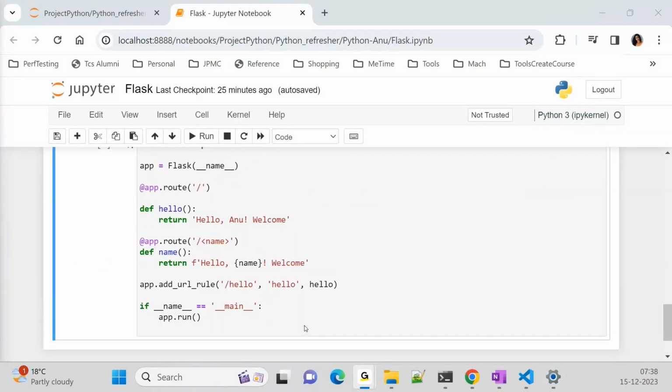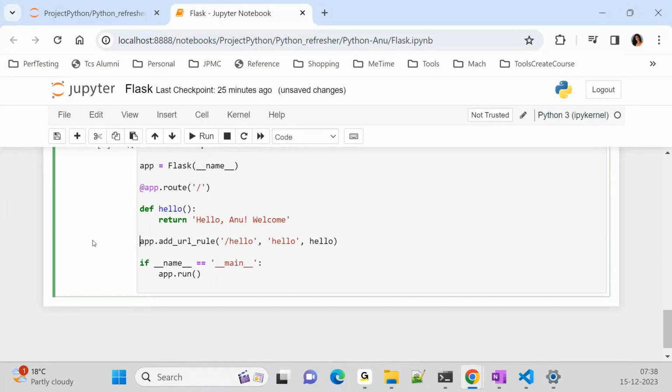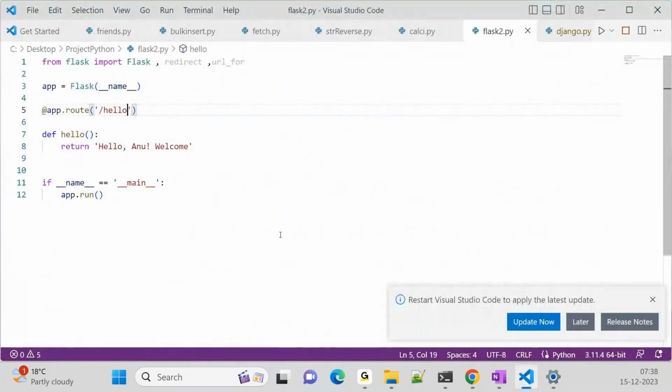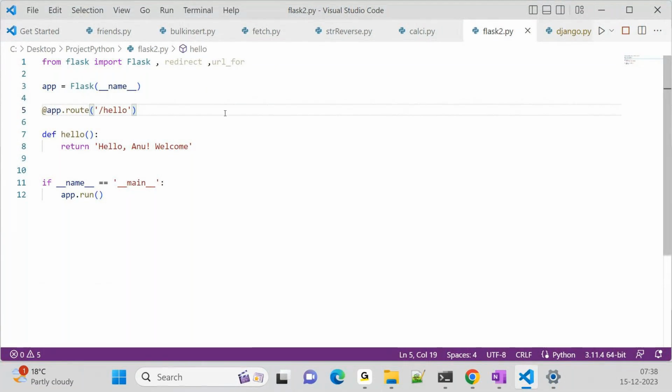So we were seeing this yesterday, right? Okay. So I had some installation issue. Then I reinstalled Flask. So now I'm directly giving hello here in the URL. Yesterday we just gave slash here. Today we are giving an additional word in a URL, and I have a function, and then I have something written inside my function.